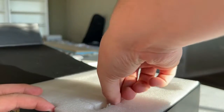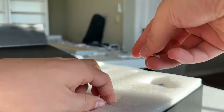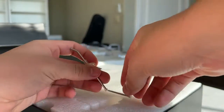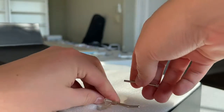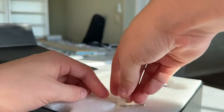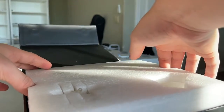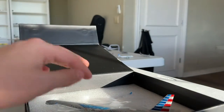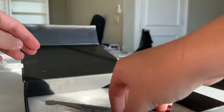So we'll start with getting out the stand. The stand has a little bit of some sort of something on it. I'm not exactly sure what that is. Honestly, I'm not the biggest fan of these stands anyway, so I probably won't end up using this one. Yeah, that's a lost cause. We're gonna put that back in there because that's not ideal. So you do get a stand with it though if you would like to display it in that way, so that's really appreciated. And getting into the actual model itself, that's why it wasn't fully put back in, which is unfortunate, but I think they tried, it just wasn't fitting in there very well.